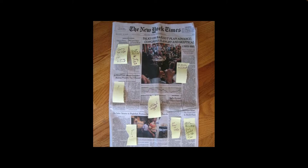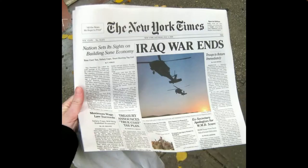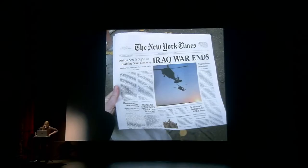We took apart a New York Times, we analyzed the typeface, the leading, kerning. We actually found this PDF that someone at the New York Times inadvertently uploaded to the internet and forgot to set to no index. So we knew exactly the paragraph widths and everything. And we put it back together as this pristine counterfeit depicting this world that we wanted to see. So yeah, this was back in 2009.